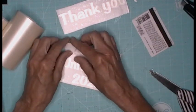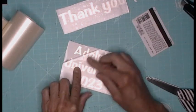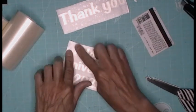And when you do pull up your plastic, your contact paper, always do it on a diagonal like this. Slow and steady, and keep your contact paper touching the back side of it.